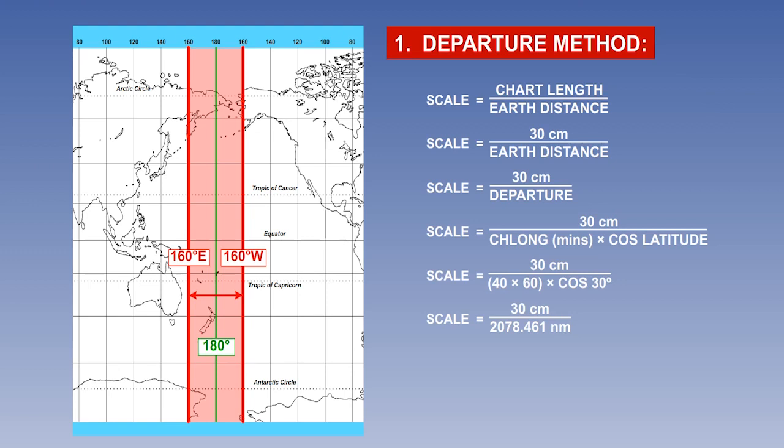We now need to get everything into the same units, so we'll convert our nautical miles to centimeters. Multiply by 1852 to get them into meters, and then by another 100 to get them into centimeters. And then, as discussed in the lesson on basic scale, evaluate the denominator first and then divide by the numerator. When inverted, that gives a scale of 1 to 12,831,032. This method had little to do with Mercator charts and is essentially a scale and departure problem.